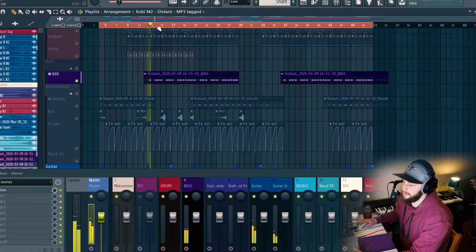So then we have the 808. It was just an 808 drum. I put some saturation on it and then just plugged in the MIDI notes that I wanted, and again I was just trying to keep it super simple.